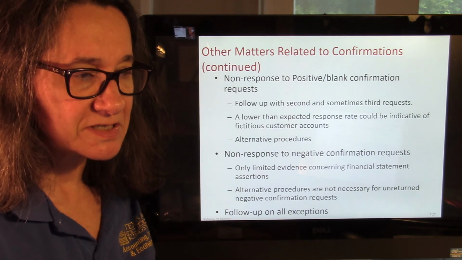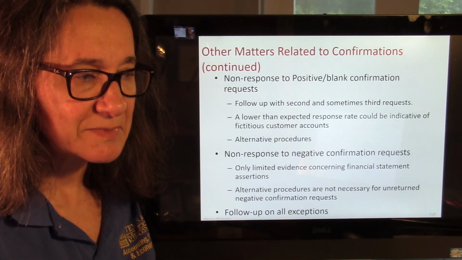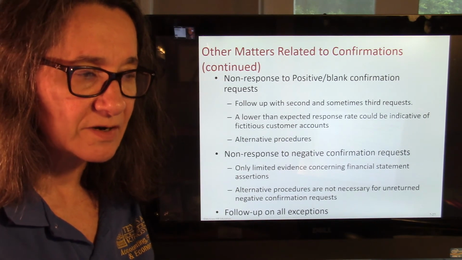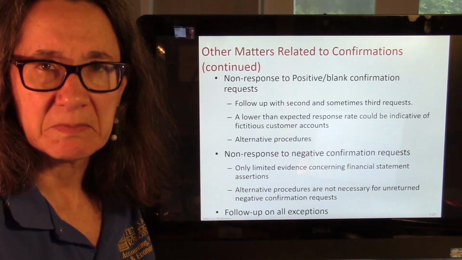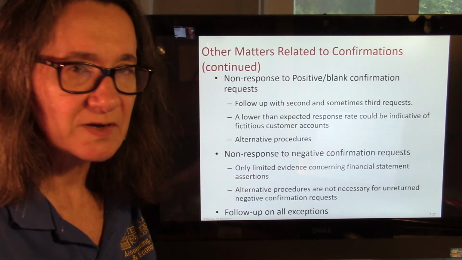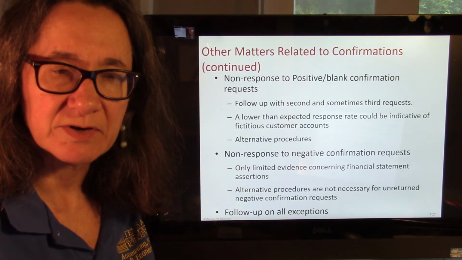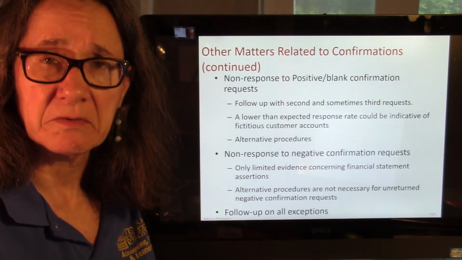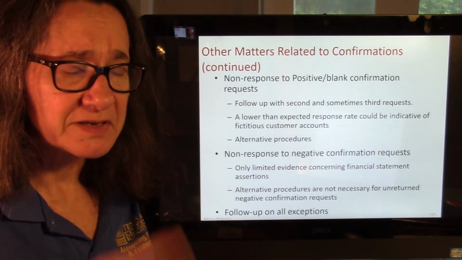Negative confirmations are limited. But it may be okay depending on how big of a risk you felt like there is. But when you get exceptions, something weird, things getting returned in the mail, a lot of customers of your clients saying, no, I don't owe that much, you need to follow up.